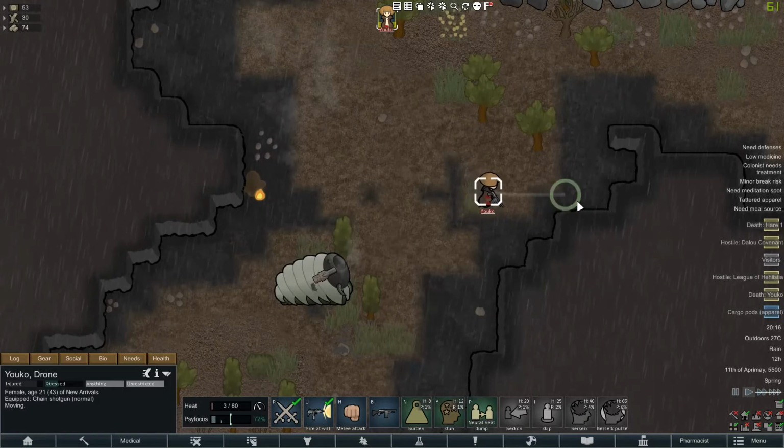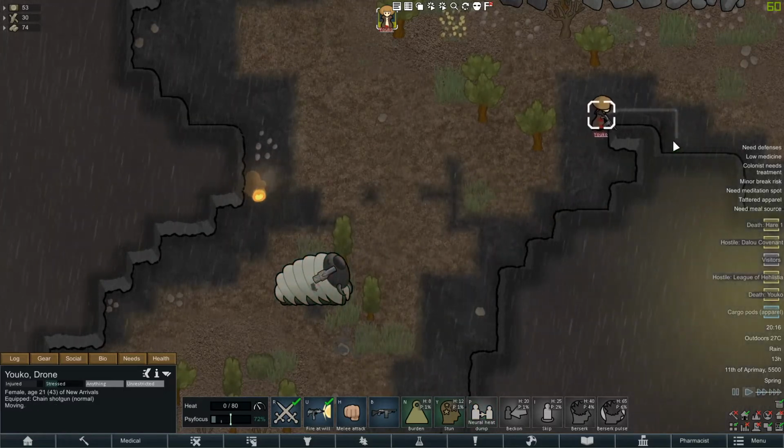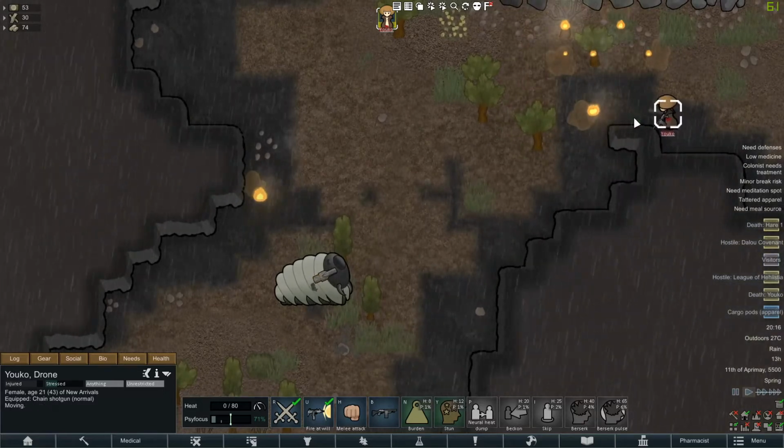Overall, the chain shotgun is an absolutely devastating tool if used correctly, and I suppose with the accuracy, a little bit of luck. Anyway, let's move on to the number 2 slot now.